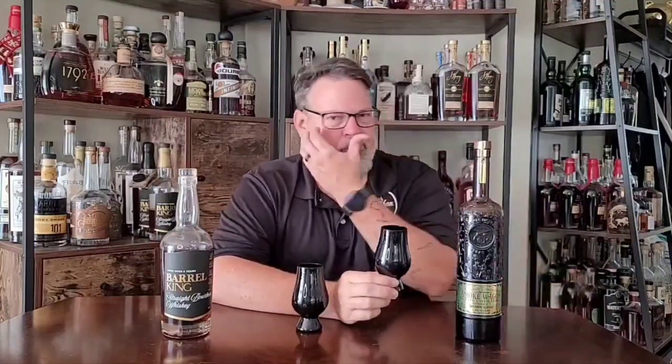The first thing that hits me on the nose here is this comes off sharp — sharp, rye-forward. A little bit of mint, a little bit of spearmint, like a whole wintergreen medley of mint. Hints of caramel hiding out behind that. Chocolate. Fruity. Almost like a Snickers bar with fruit.